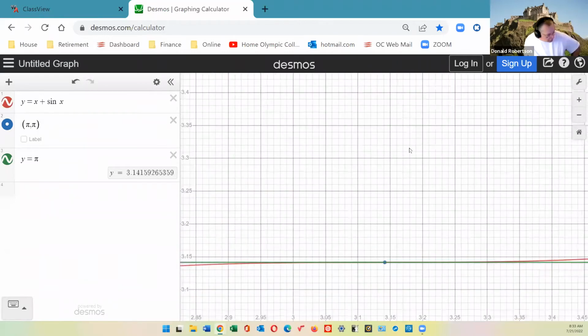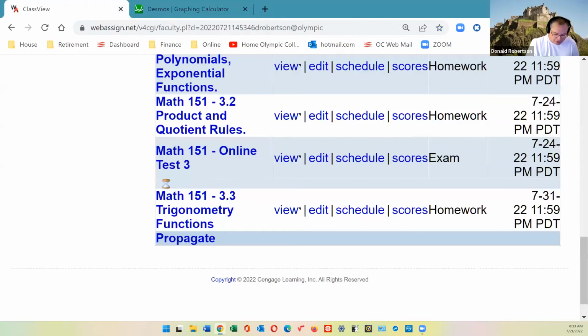Would you agree that if you zoom in close enough, the two things look like they're the same thing? So it is not impossible for a tangent line to cut a graph at some other point. It can happen. Horizontal tangent lines are notorious for doing that if there's a horizontal point of inflection anywhere. So it did work. It was what it should have been. And I always like things when they do that.